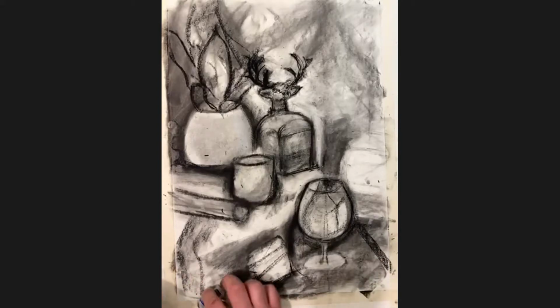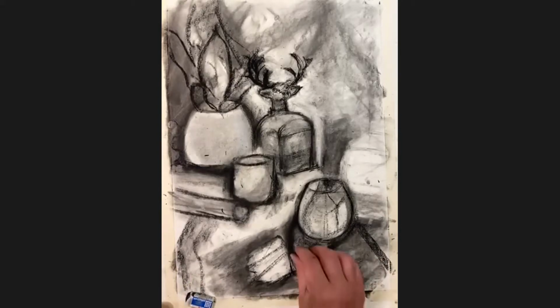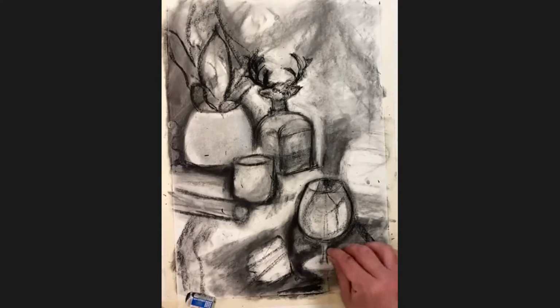Okay. But there's also a value underneath here. I'm going to darken this, but I need to be cautious not to go over this glass. But you can see it now in terms of how that bends and curves.